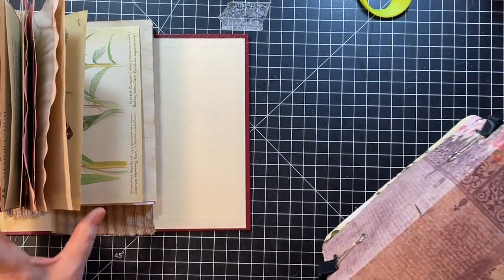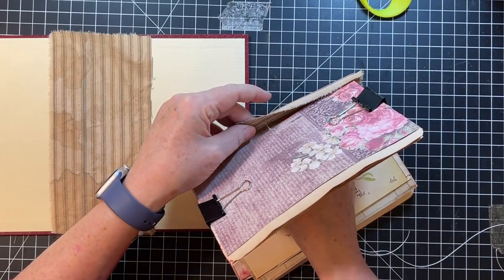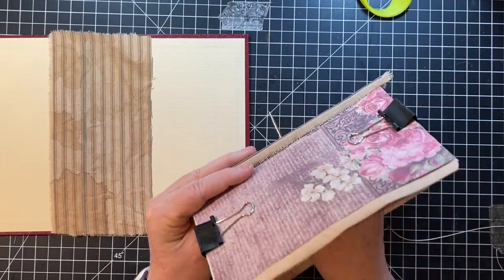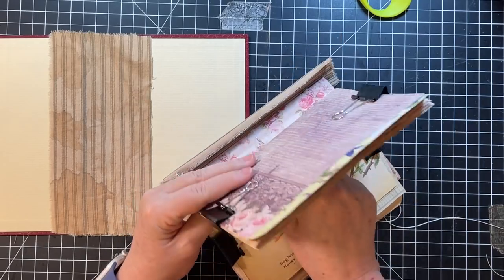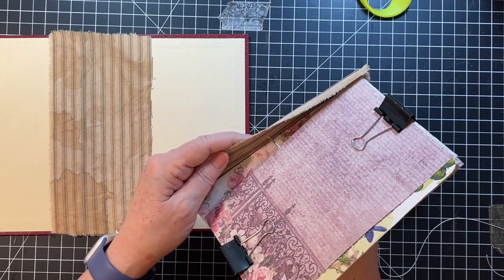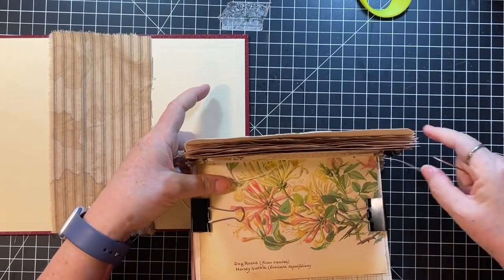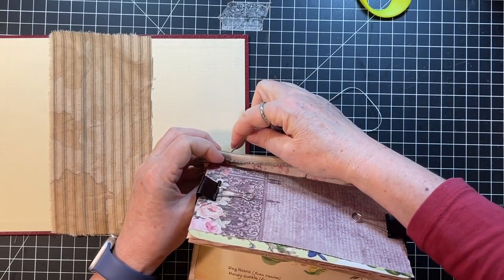Okay, going to go in the middle again. Grab my spine, go in the middle hole of my spine. If I find it, there it is. Okay. Oh, upside down. Check that first. If I had put it in upside down and then noticed it, no big deal. You just cut the string and redo it. Like I often say, any mistakes can be fixed.